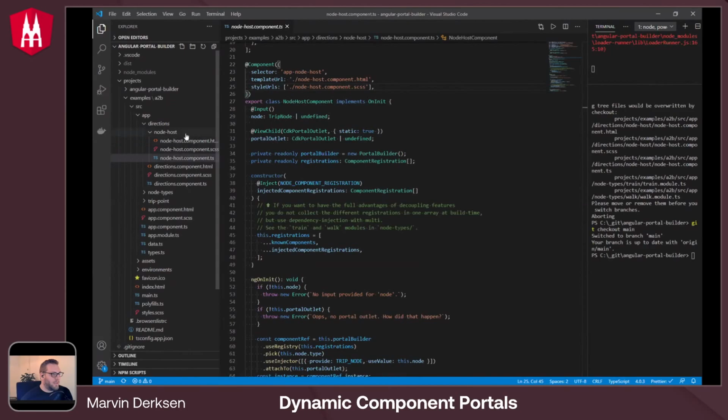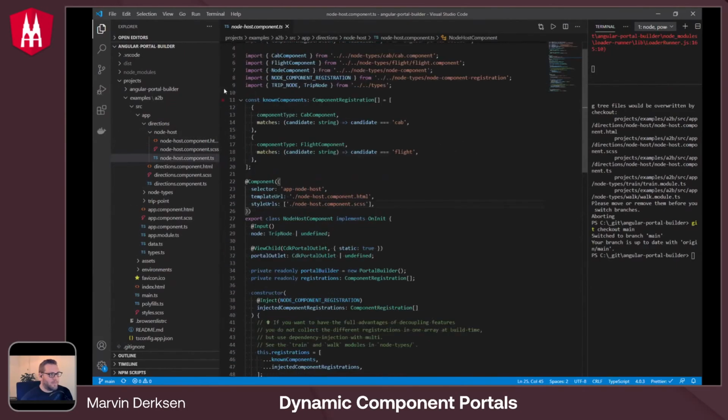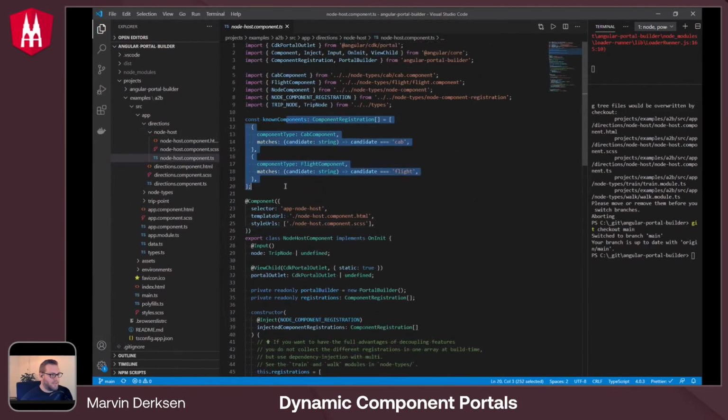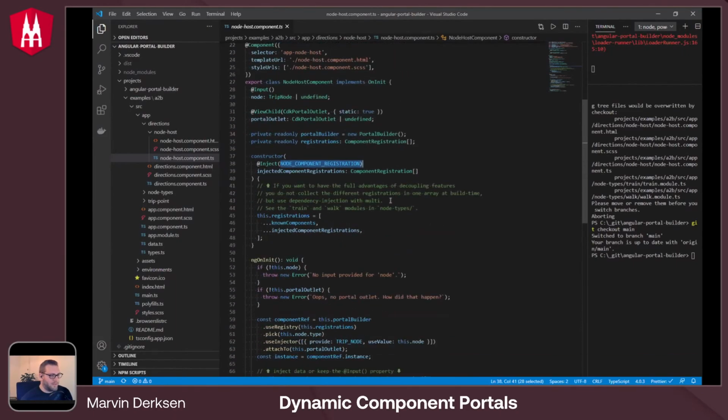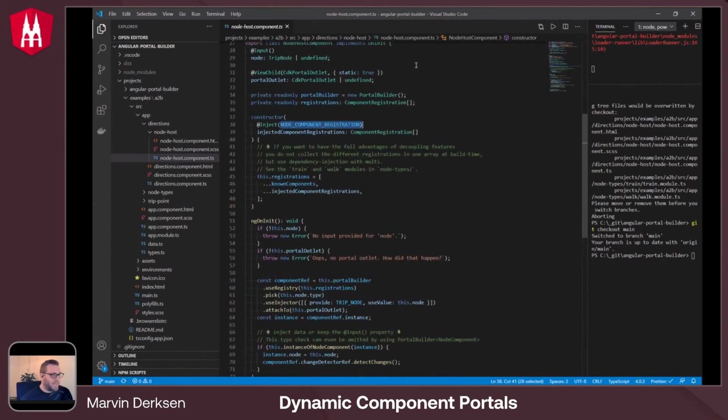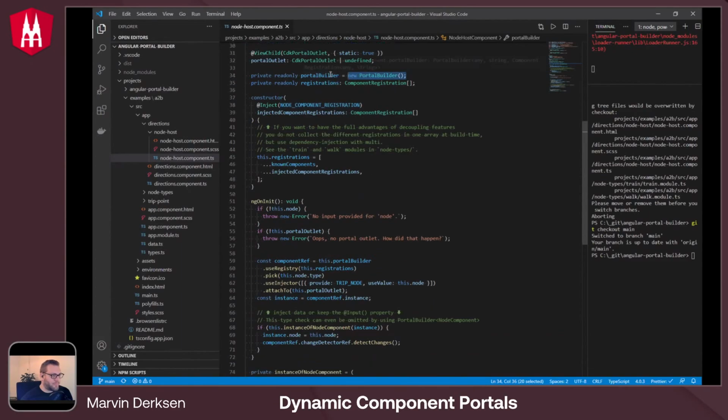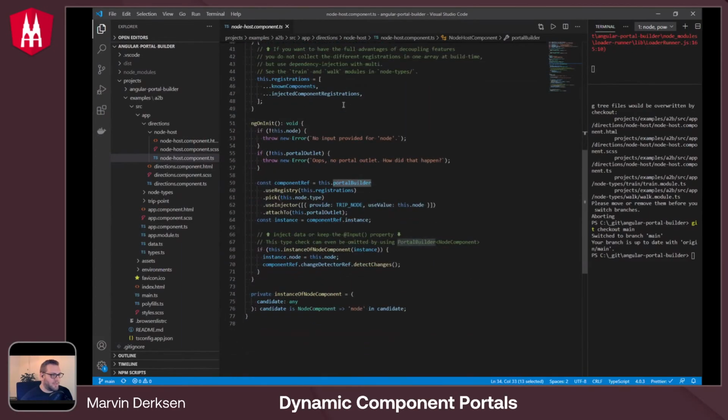The component node host you saw it earlier, where we implemented this registration array. This is just for the demonstration purpose. It has two components. The other two components come from the injection token, so it's a little bit of hybrid for documentation reasons. And you see here, we use the portal builder. Instantiate it there and use it here.